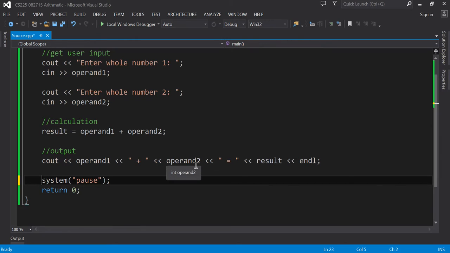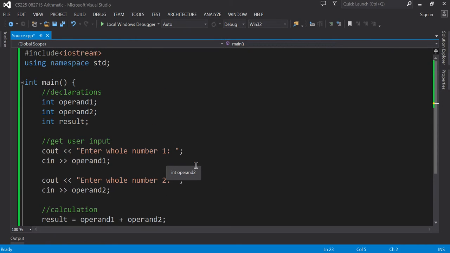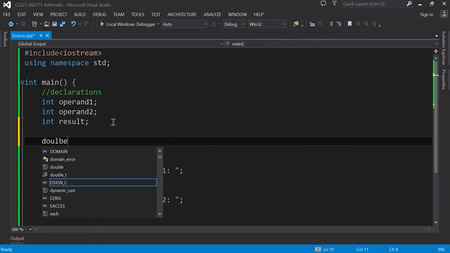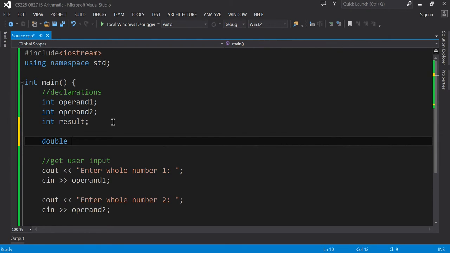All right, let's try something a little bit more complicated. Go back over here and type in double. You guys are going to have to help me out. If I want to say 6 divided by 2, of course that equals 3. 3 is the quotient. What is 6 and 2? Are those called divisors? I think those are called divisors, if I'm not mistaken. Dividend and divisor. So the first one is a dividend, the second one is a divisor. The answer is a quotient. Okay, I like that. Thank you.